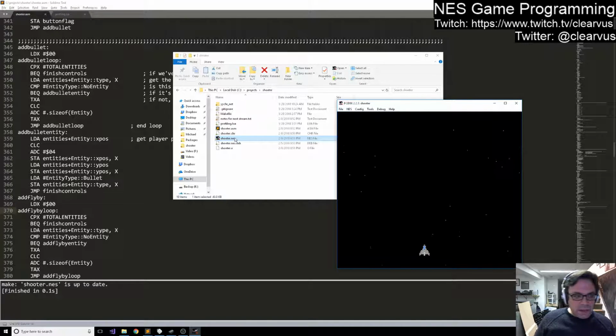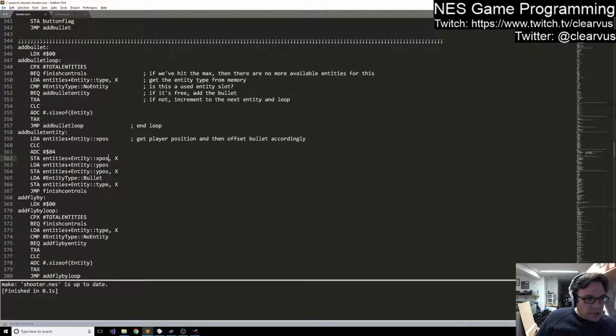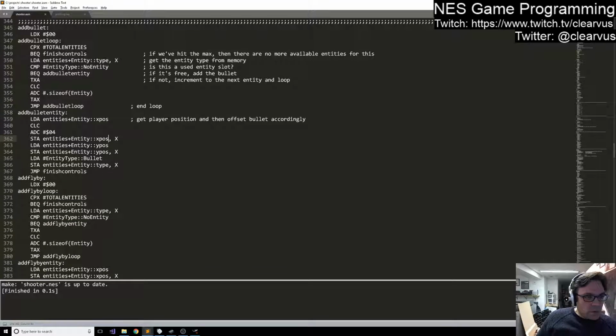So hopefully today we're going to do some collision detection between the bullets and the enemies, and I also want to refactor the code we're using here to add the entities to the entity memory, because it was just bothering me that we had these completely discrete parts of code that were doing mostly the same thing.